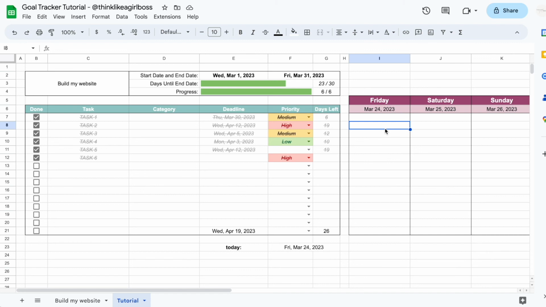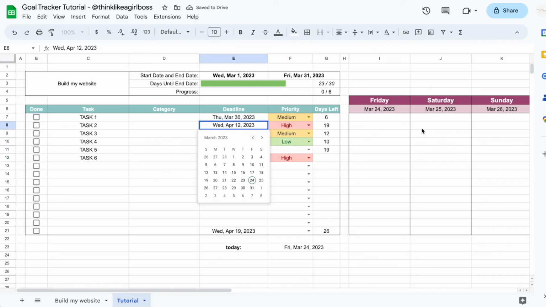So now onto the actual formula. The formula we're gonna use, and I don't think I've used this in any tutorial before, is the filter formula. I'm looking to filter this table so that I only get tasks here that belong to this day. Right now I have this on April, so I'm just gonna uncheck these boxes and choose dates that belong in this range. So I'm gonna choose a couple due days.